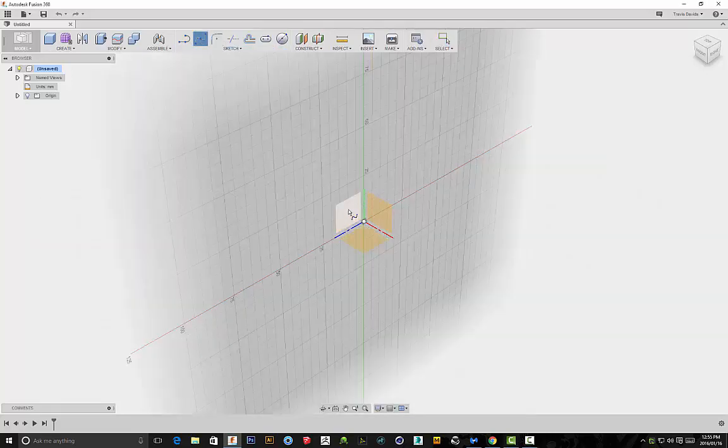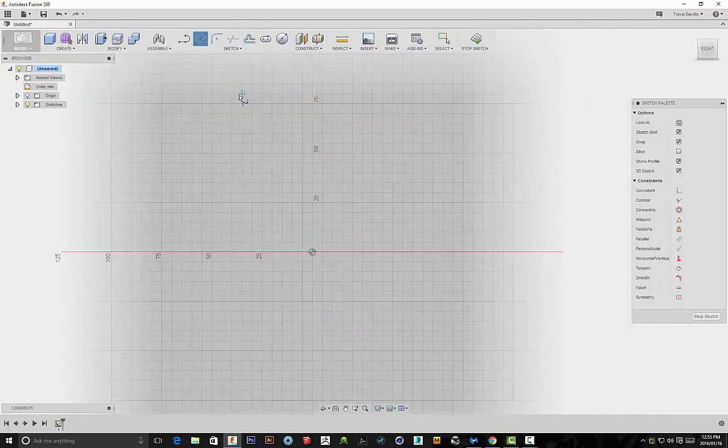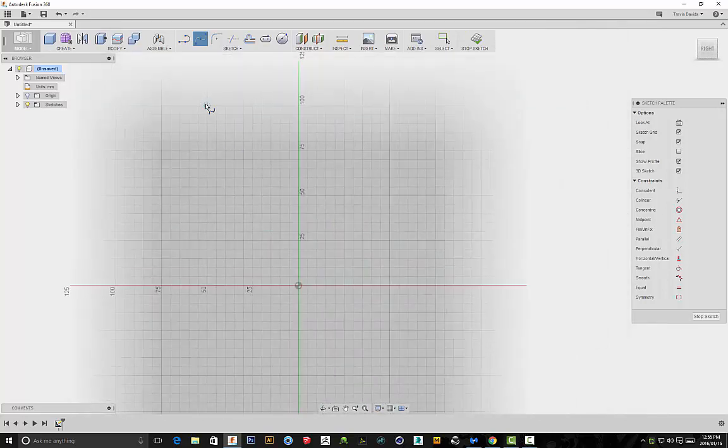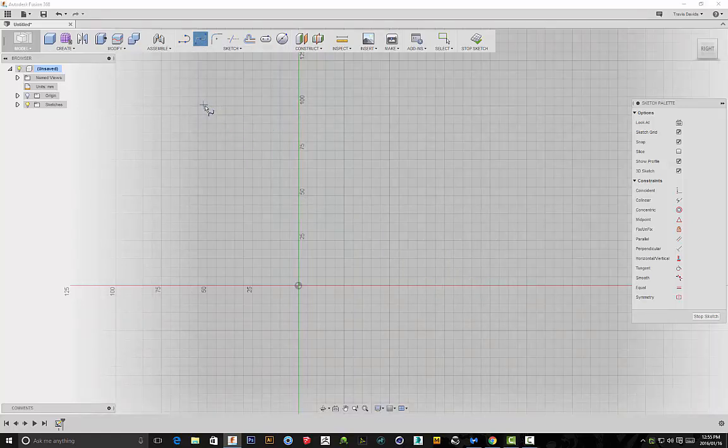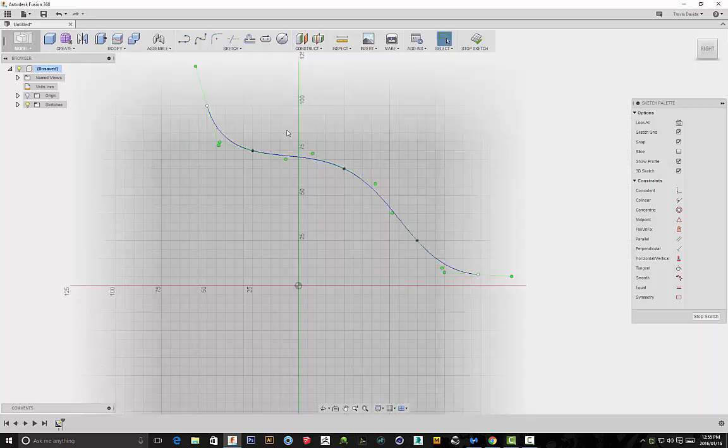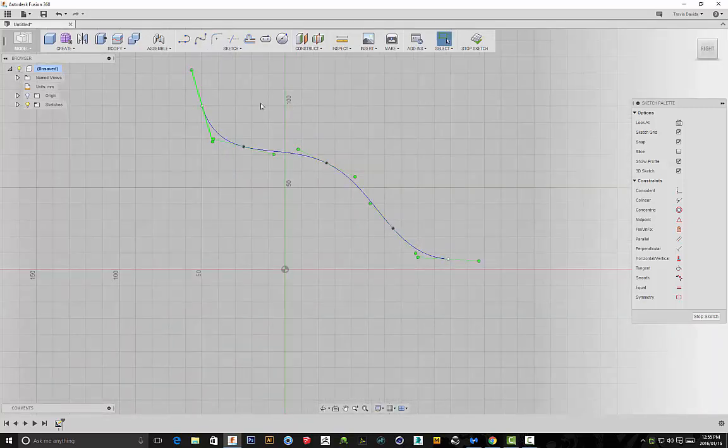Alright, so let's create a spline. Just on any work plane, I'll select this one. Alright, so I'm going to draw out, let's just draw out anything from here, 50. Okay, actually let's make something a little bit more complex. So there. Alright, so if you want to create this into geometry, I'm going to have to, because right now it's not a sketch, it's just a basic spline.